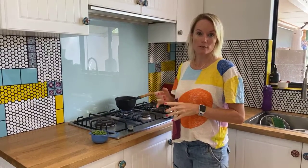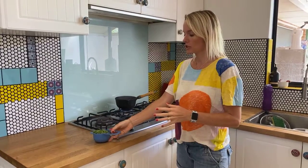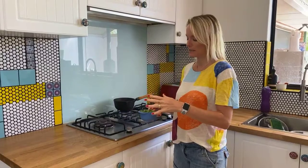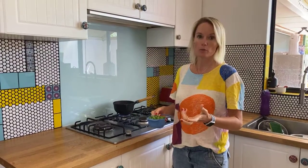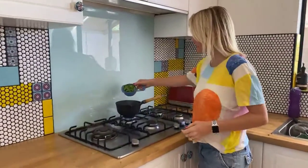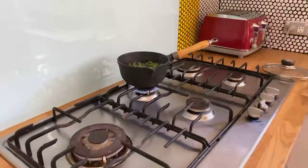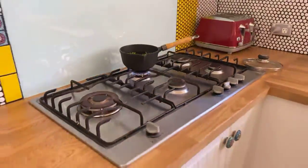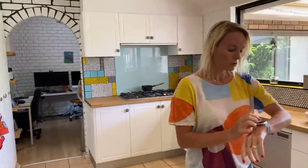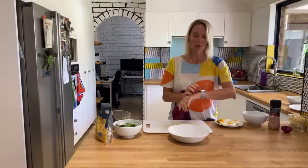Hi everyone, my name is Tanya Dale. I'm making one of the recipes today for day one breakfast. I'll show you what I do with the beans — you can blanch them the night before to have them ready for the morning. You can also have this meal for lunch or dinner. I'll put a little bit of salt in some water, put the beans in, and time it for around two minutes.